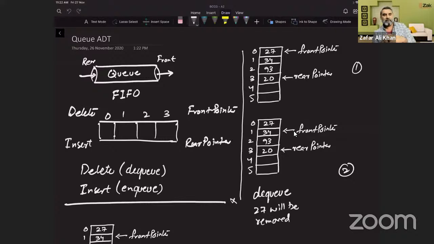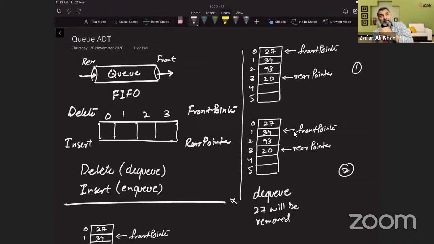But if we do, then we have two ways of dealing with it: either circular queues or adjusting queues. In circular queues, what happens is that when both of the pointers reach the end of the array, they get back to the start. It doesn't matter if the queue is getting emptied in the back, as when the pointer reaches the upper bound of the array, it gets back to the start of the array. This is called a circular queue, and both the pointers run after each other in circles.